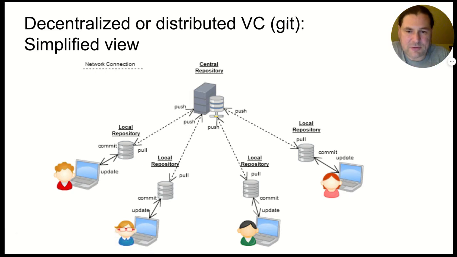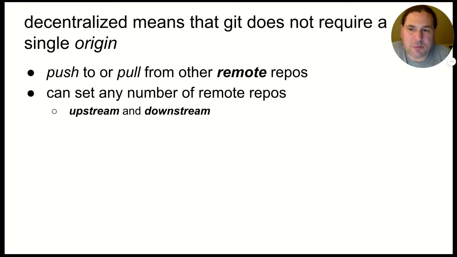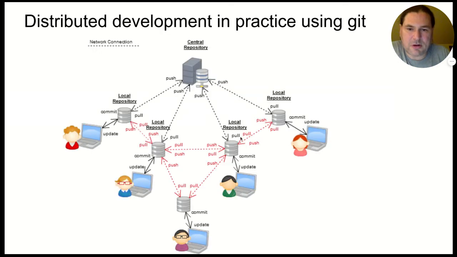So this looks great. But it turns out that Git is more powerful than that. Git does not require that you have only a single origin, right? So the origin is considered what's called a remote repo, meaning it's not your local repo. You can have as many remotes as you want. Origin is just like the conventional name for the one that you initially cloned from. So you don't have to have a single origin. You can have as many remotes as you want. And then you create these relationships, which are called upstream and downstream. So let me show you this more complicated picture.